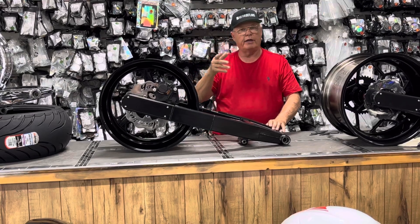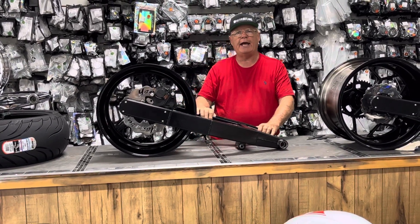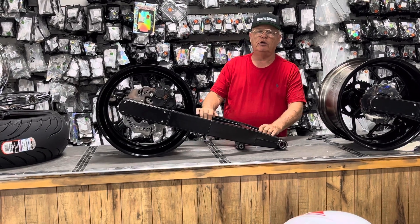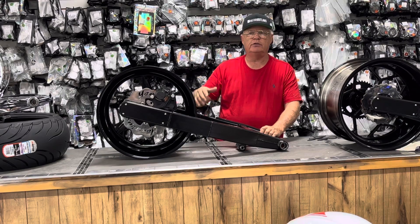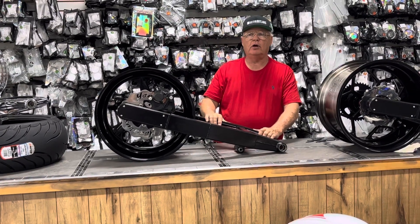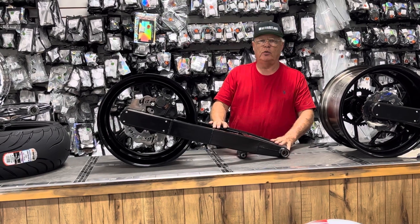You'll need your own tire, or we can put it on for you. But this kit is meant to go out for $2,900. Get you a 240 kit for $2,900 — what you see is what you get. Don't wait, don't hold out, because it'll be gone. All Things Chrome, we've got it going on.